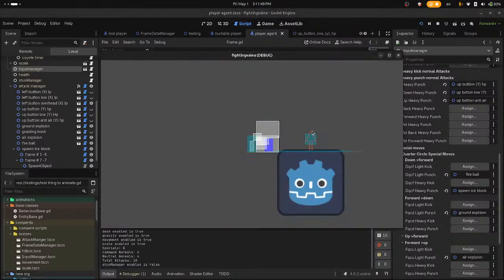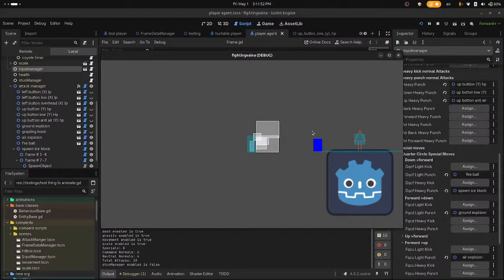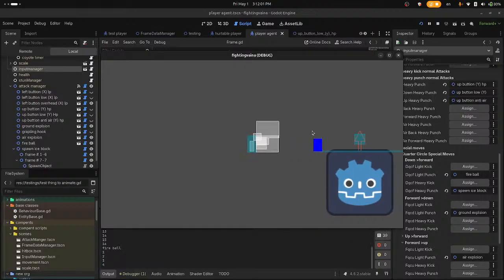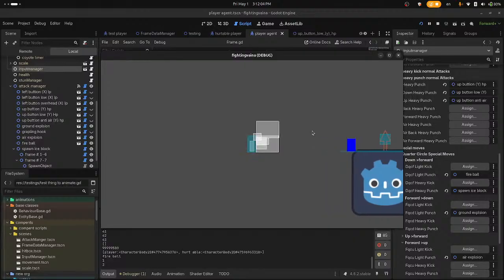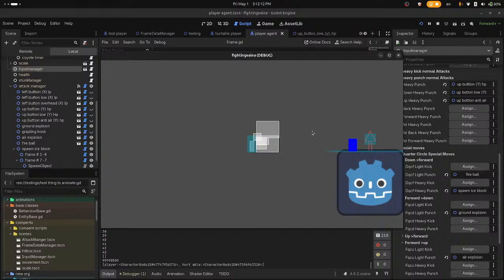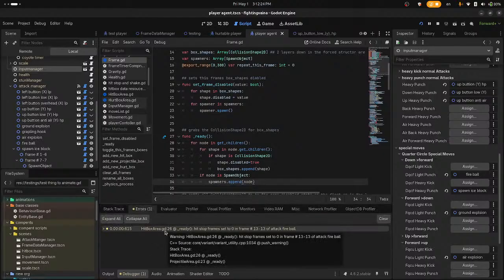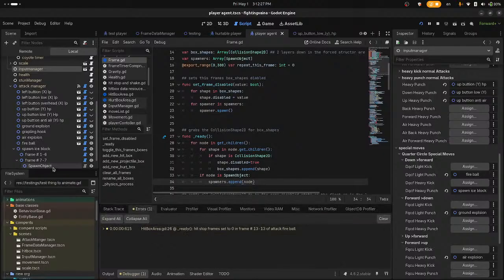Run again. The projectile works fine. It's a type attack.